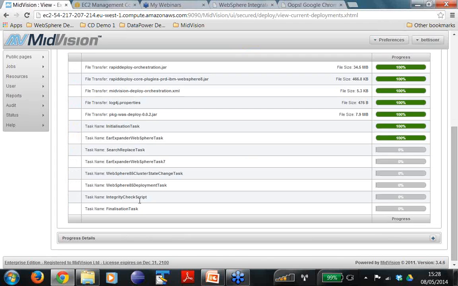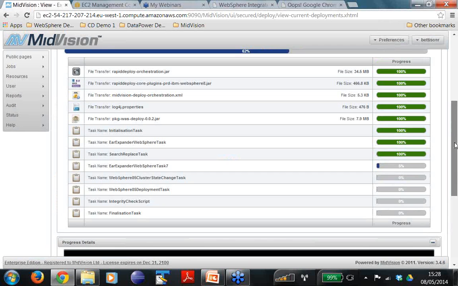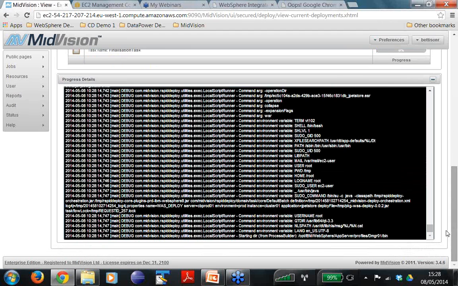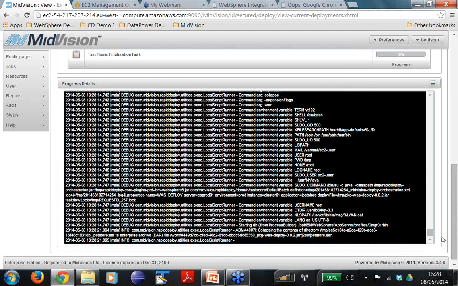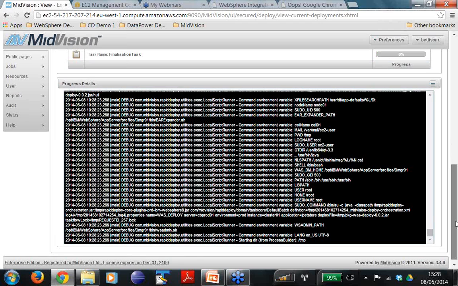But of course, you would probably want to run a lot of your different unit tests or, well, system tests in there as you wish. And if we could just go and have a look at the logs, we can see here that job is running quite nicely.